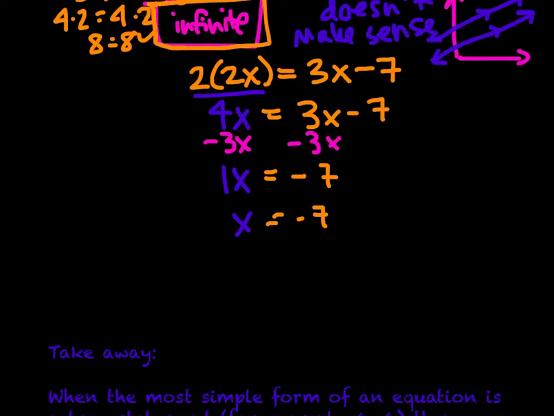So in this case, there's one solution. We have one situation where we have a single x which is equal to one number. There hasn't been another number that comes up. There's not a ton of different numbers. There's not a situation where there's no numbers. We have x is equal to negative 7. One solution.